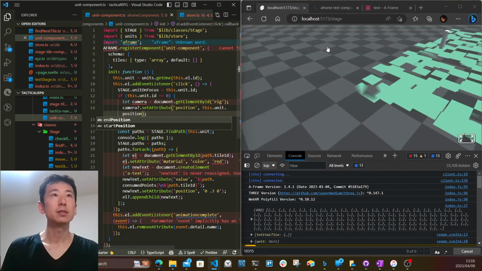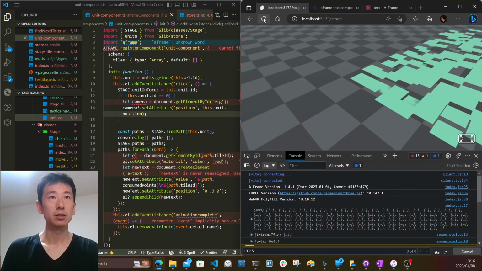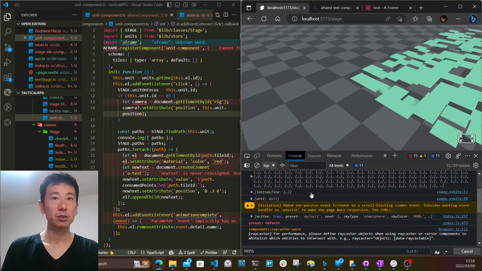So whenever it's loaded, the camera would move to center the guy.